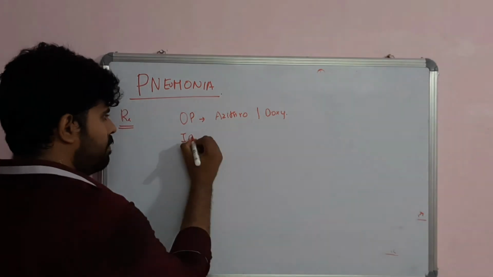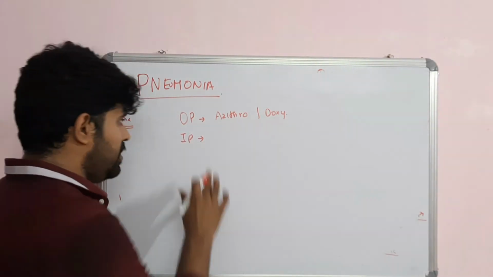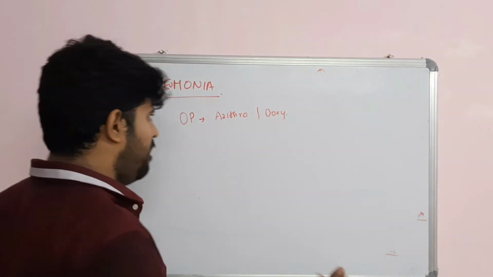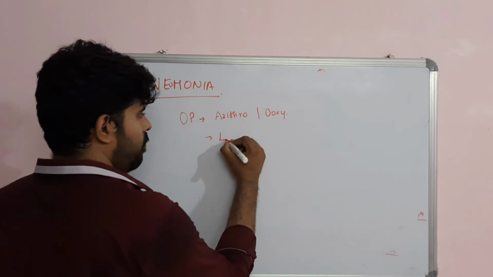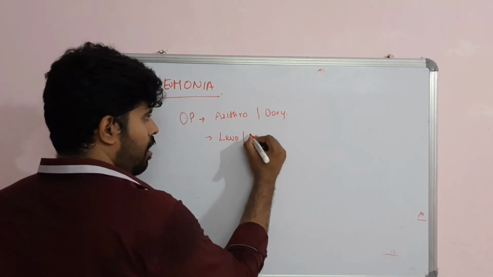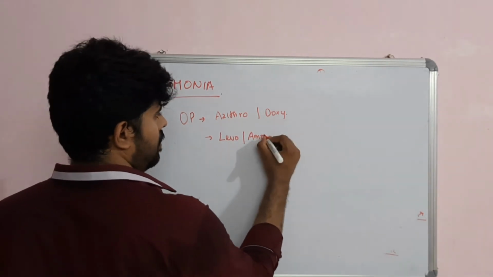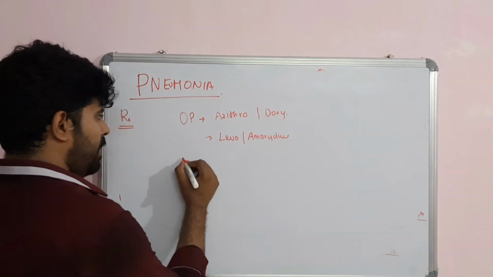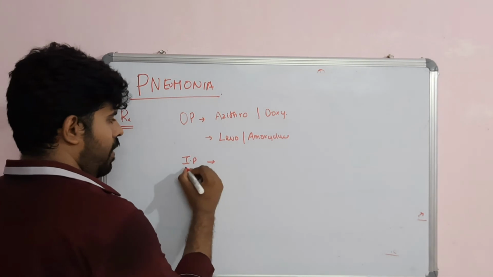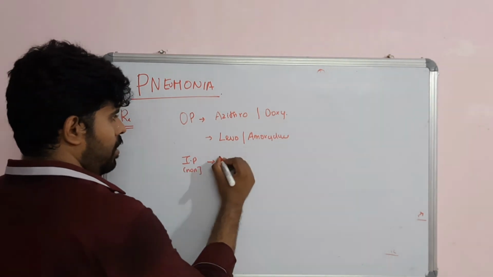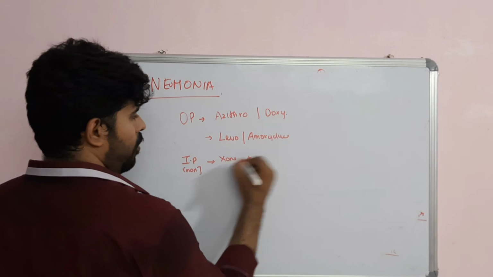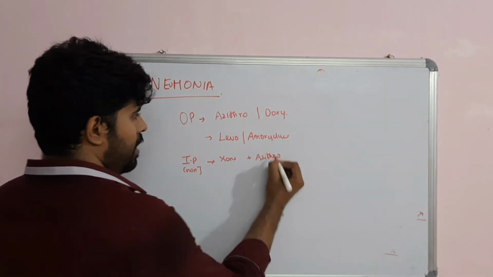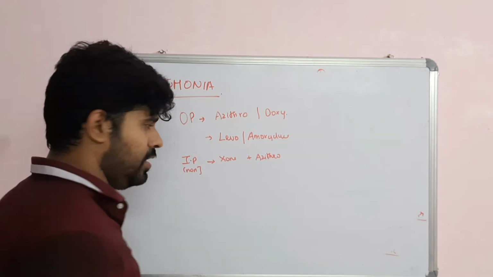If the patient is OP and has received antibiotics within the past 30 days, then you can go for a respiratory fluoroquinolone like levofloxacin or amoxiclav group of drugs. This can be given to an outpatient. If the patient is an inpatient in non-ICU, you can go for a combination of ceftriaxone 1 gram IV, or 2 gram IV OD, plus azithro 500 mg IV OD. This can be given as the usual protocol for non-ICU admissions.